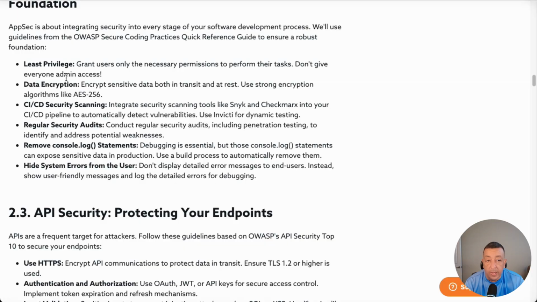Now, by default, your application will produce logs. And a lot of people don't know this, but you can get to those logs in your browser, and you want to disable that in a production environment. And there are ways that you can do that. And along those lines, you want to hide your system errors from the user. It's never a good idea for your application to return errors, okay? Because those errors give the attacker clues as to the underlying structure of the application, and they could take advantage of those clues and they can compromise your system.